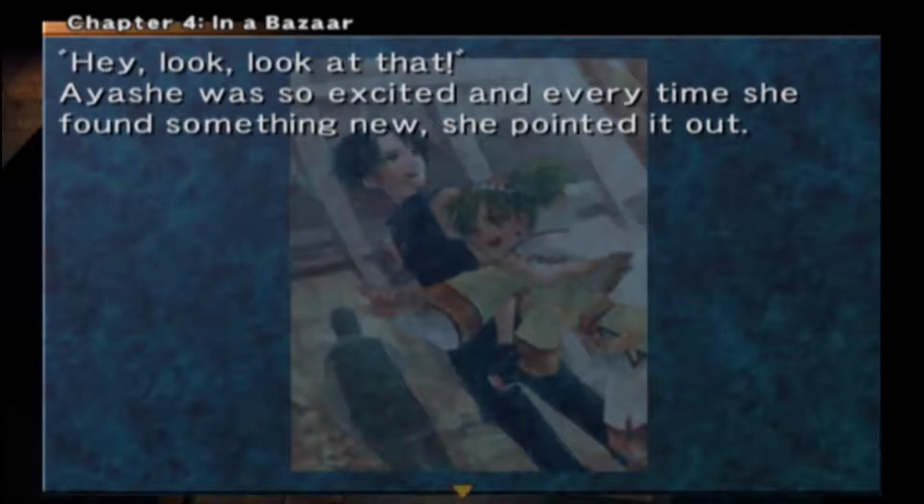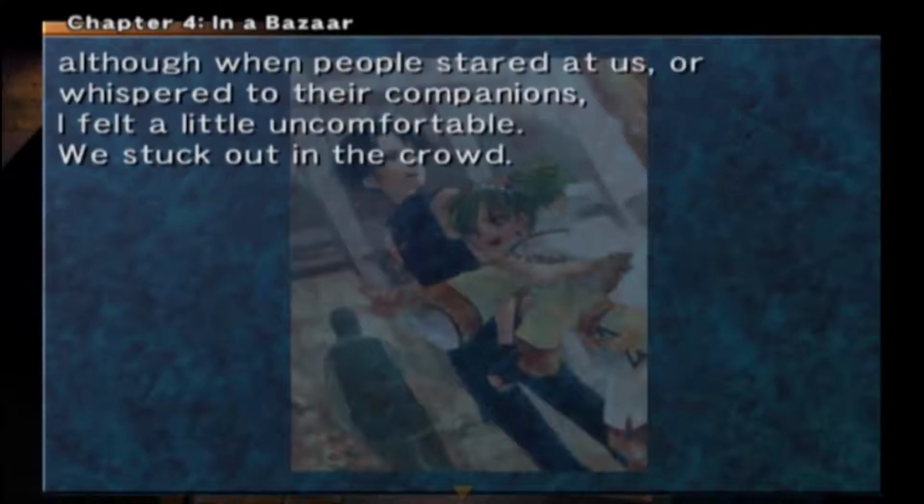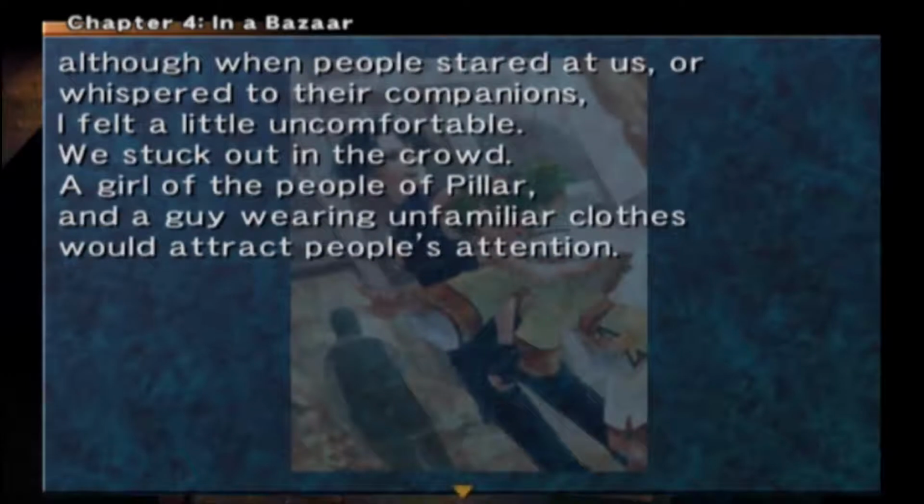Hey, look at that! Ayashi was so excited, and every time she found something new, she pointed it out. Yum, that looks good. The lively atmosphere put my heart at ease. Although when people stared at us or whispered to their companions, I felt a little uncomfortable. We stuck out in the crowd. A girl of the people of Pillar and a guy wearing unfamiliar clothes would attract people's attention.